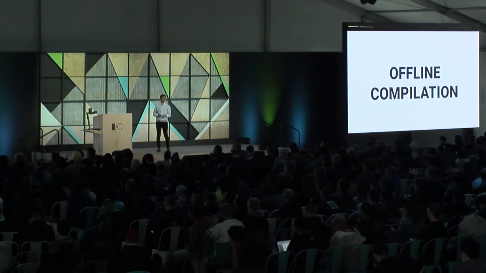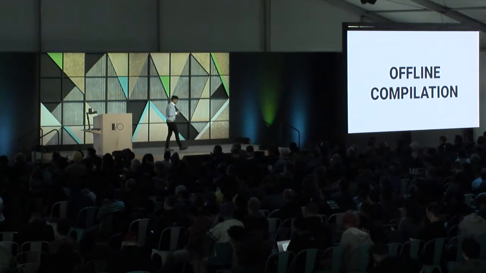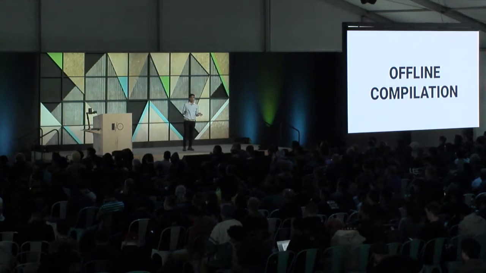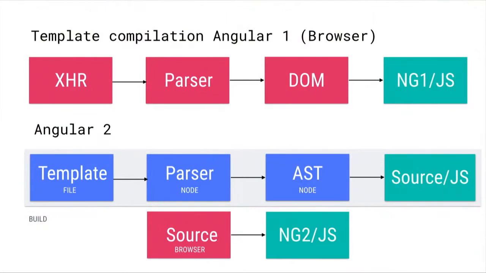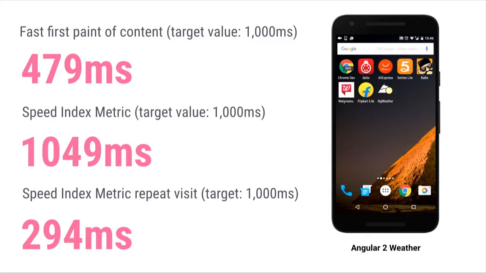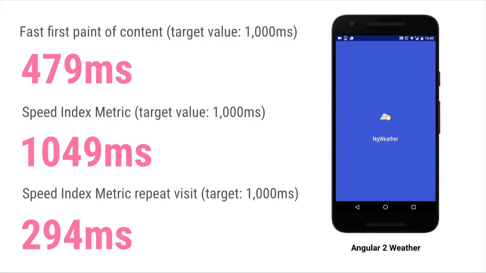So recently, the Angular mobile team have also been looking at offline compilation. Now, in Angular 1, template compilation can happen many times during your application's lifecycle. And Angular 2 tries to move some of this work into a build step, making it a lot more efficient. So offline compilation happens during a build step, and it no longer happens in the browser. We convert things like templates into code on the server so we don't have to ship the compiler at all. And what this leads to in terms of application performance is some stark differences.